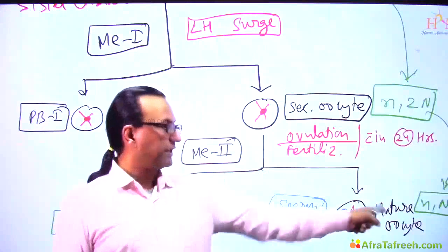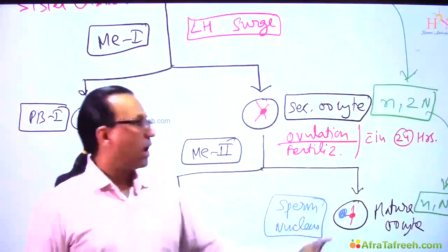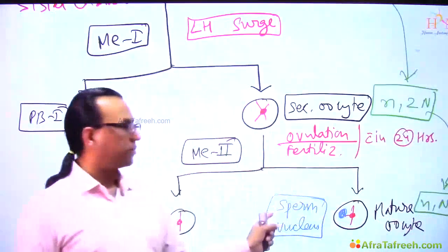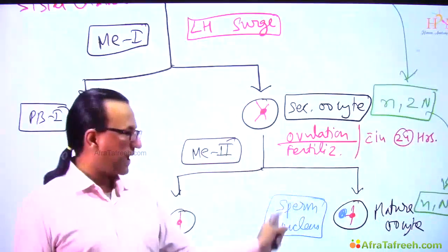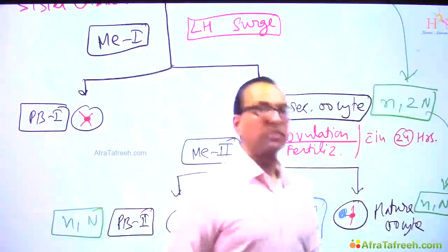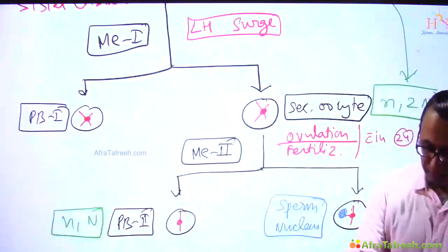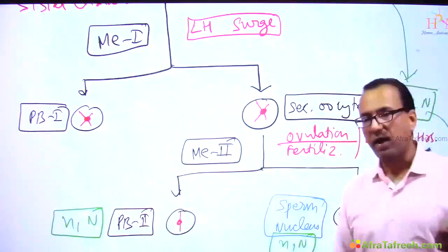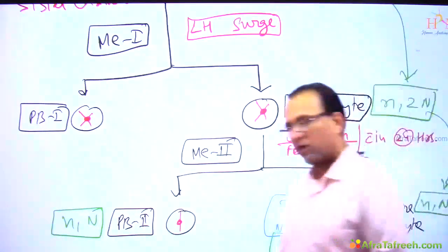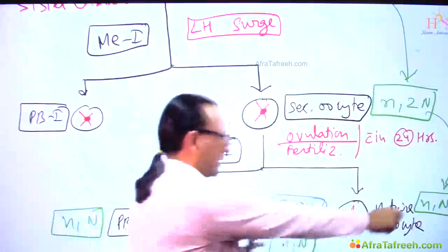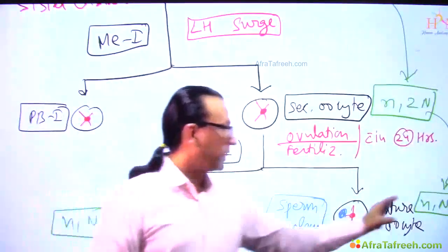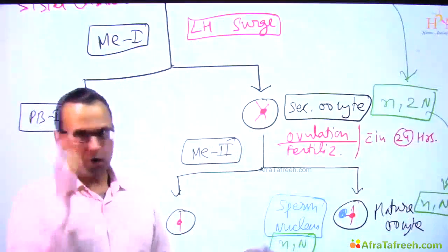So what will be the status of a zygote then? Half the chromosomes are already there in mother and half will be brought by the father. So it will be N and that is N. If you say sperm is also bringing N and N, then what is the final scenario for a zygote? The zygote must become 2N and 2N. And that 2N, 2N is a normal cell in our body.